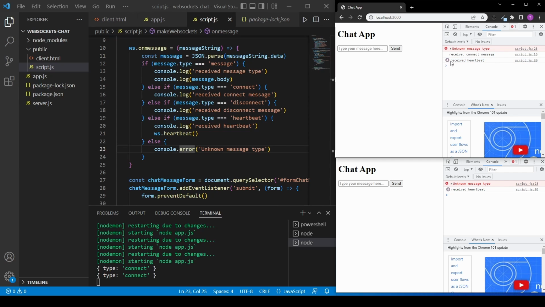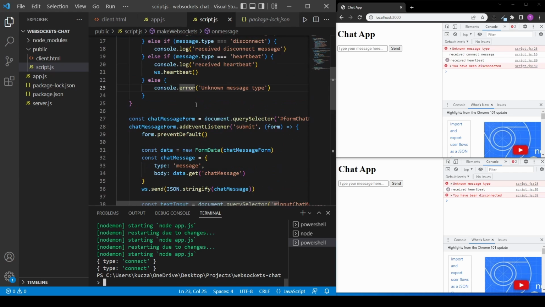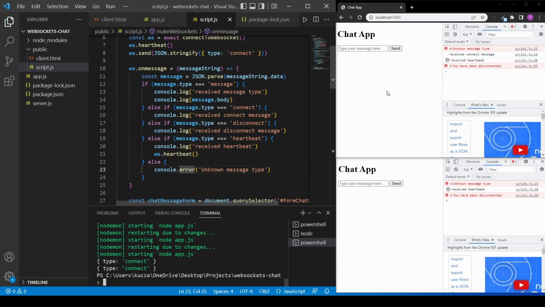You can see that it is increasing every 5 seconds. Now I can turn off the server, so we are no longer receiving the heartbeats, and we should shortly receive an error that we have been disconnected. Exactly.